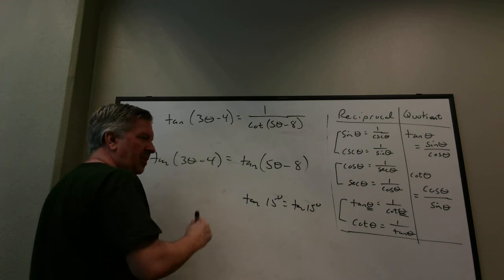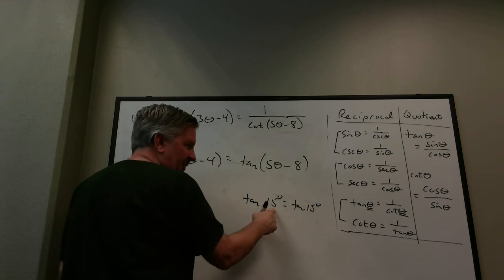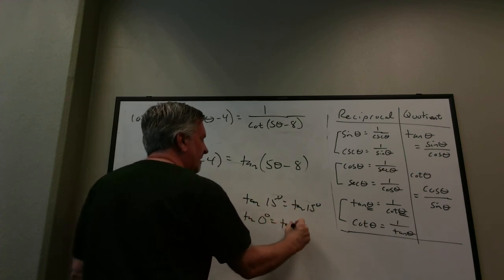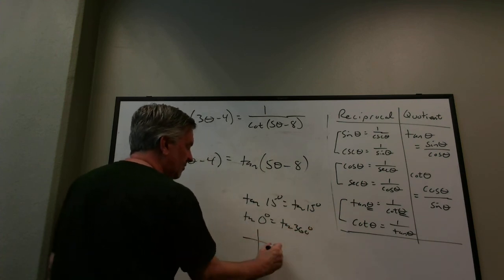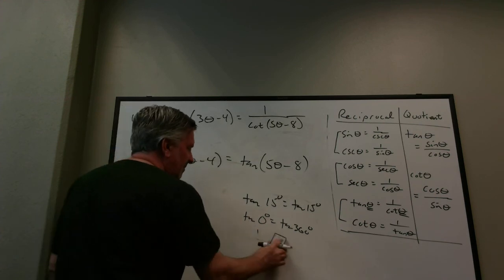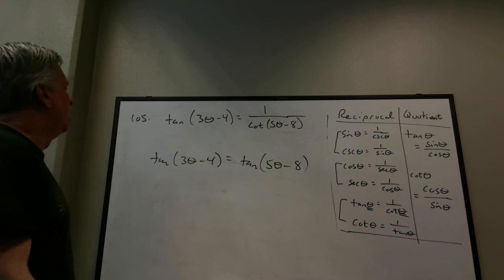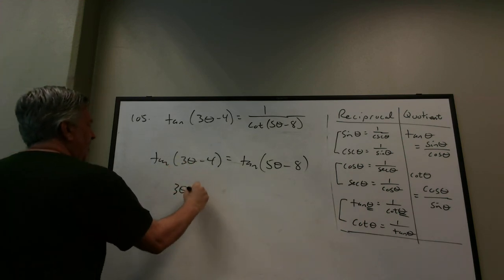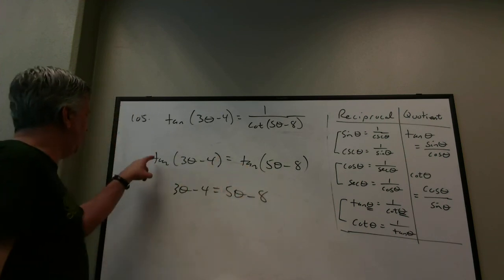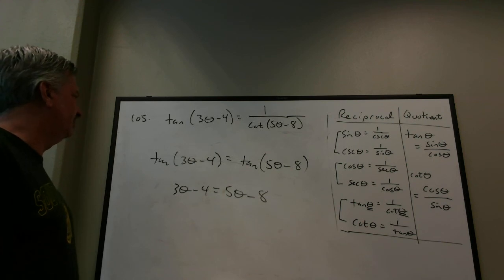We saw before, coterminal angles are going to have the same trig function value, so they don't have to be equal. They don't have to be the same angle, right? Tan of 0 degrees is the same as tan of 360 degrees, right? Because 0 degrees is here and 360 degrees is here, so they have the same terminal side. So they don't have to be the same angle, but in this problem it just said find one solution. So a solution will be when the two angles are the same. Now that's because the trig function's here with us. If this had been sine and sine, I still would have set the angles equal to each other.